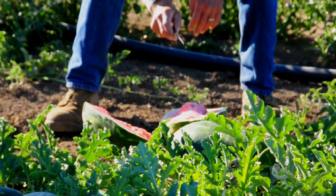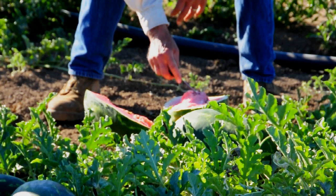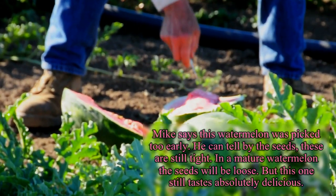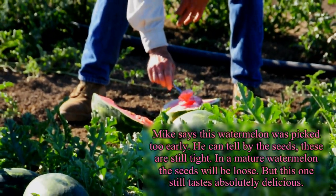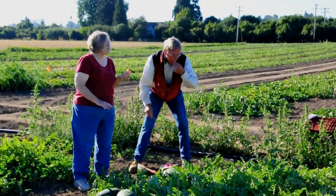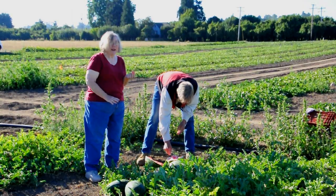Seeds are still pretty tight in this, and that's just like the cantaloupe, it could be just another couple of days. Juicy. Sweet. It's the first watermelon I've tasted this summer, and I think it's great.